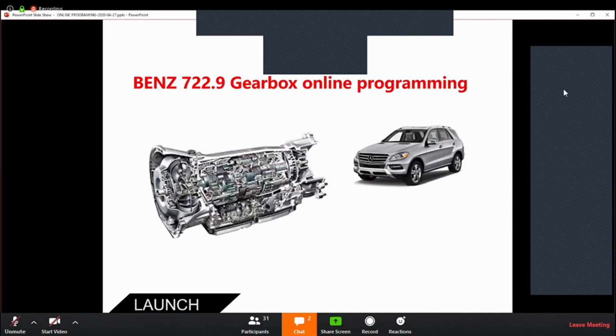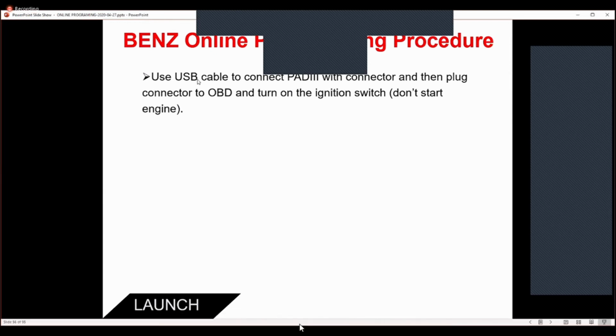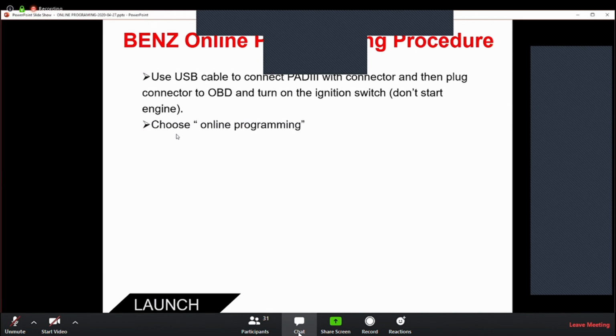So you press OK. So the next example is Mercedes gearbox programming steps. So again, you would make sure the connections are made by USB. We're going to choose the online programming.